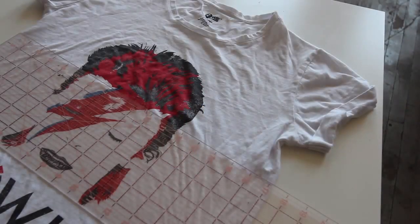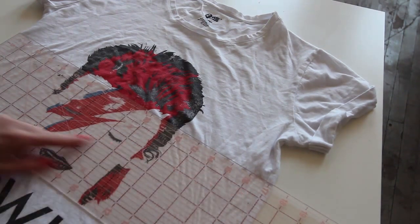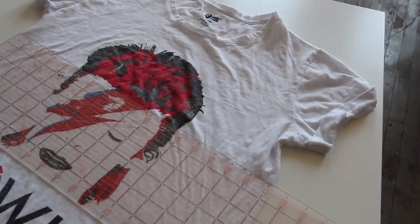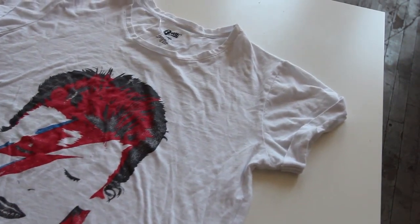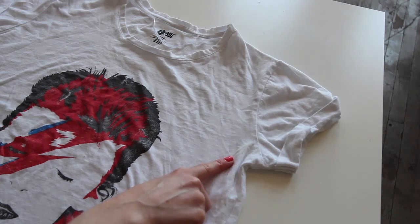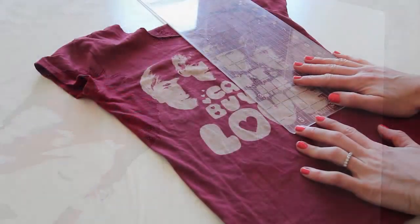Now to figure out the best way to showcase the print on your t-shirt. The print on this Bowie t-shirt ends just below the armpit, so we can simply trim the whole t-shirt across from armpit to armpit and create a long strip of fabric to make the lampshade. We'll cover this technique in part 2.